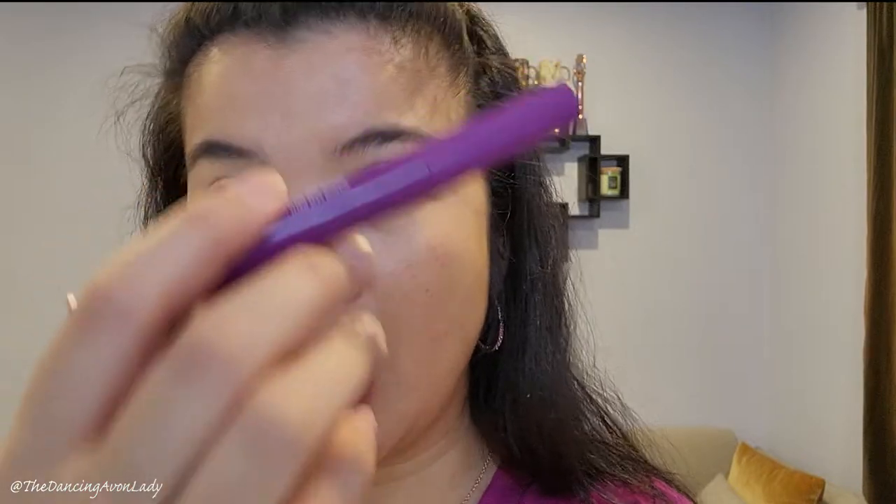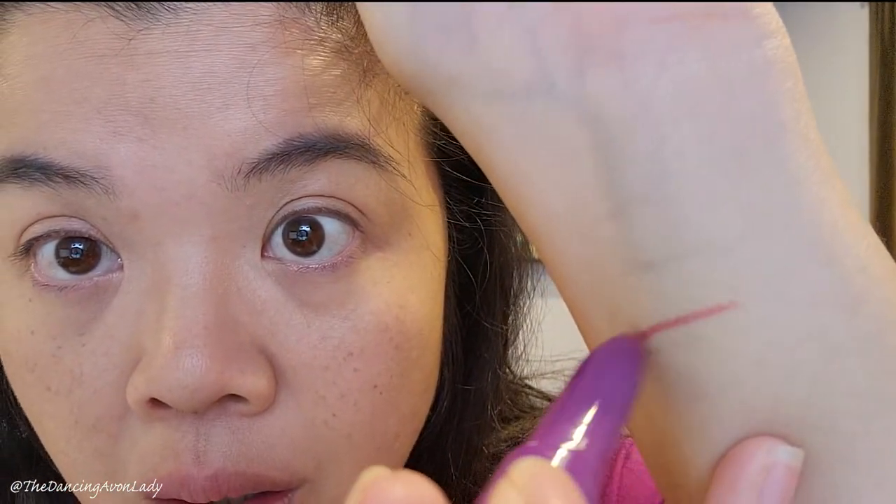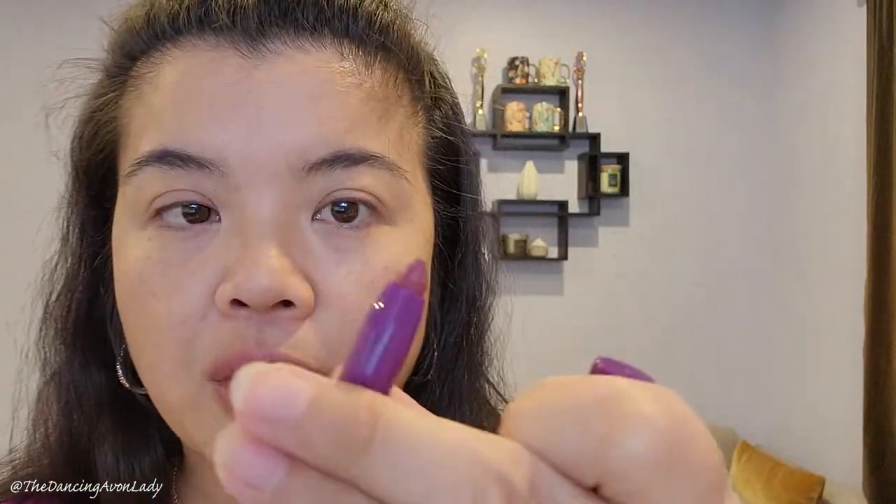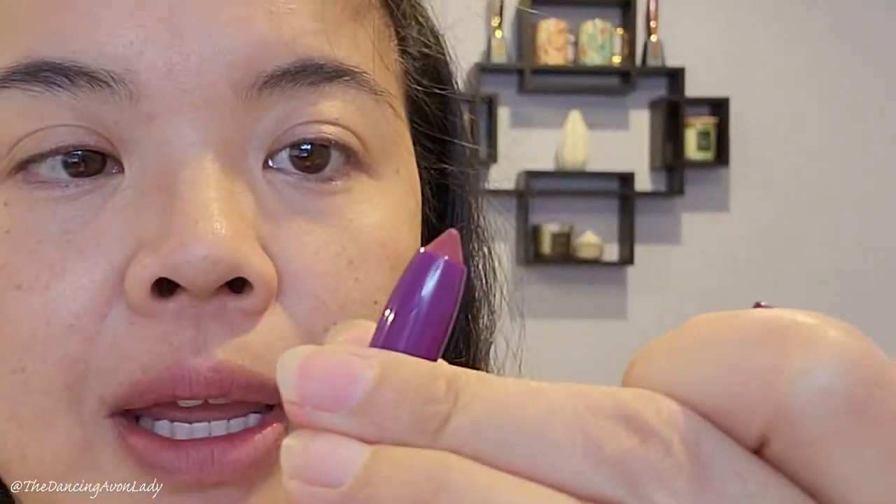Let's just start with a quick swatch. Here is berry — look at how easy that glides out. It's a gorgeous color, kind of matches my shirt actually. And then we also have the azure, a really nice shade. They don't have a pure black, which I guess is fine for an eyeshadow, though from an eyeliner perspective I'd want that. What I really do like about these is that they are a twist-up so I don't have to worry about sharpening. As a liner the point might not last as long, but for a shadow stick it's going to be great.